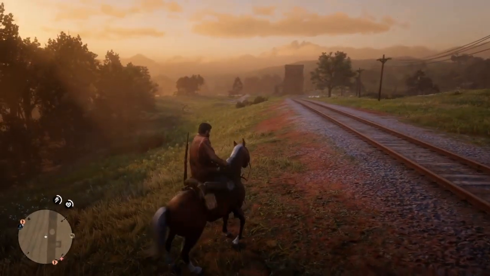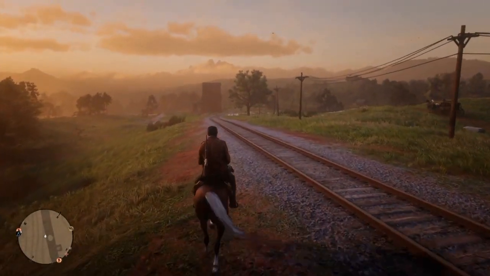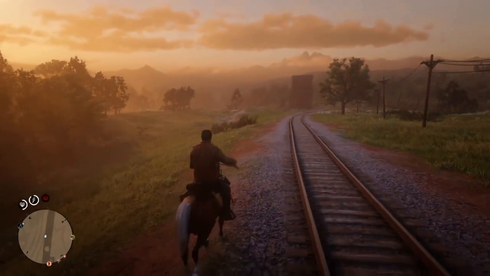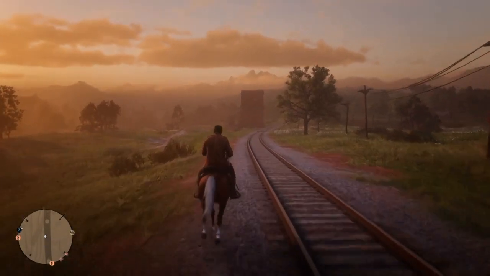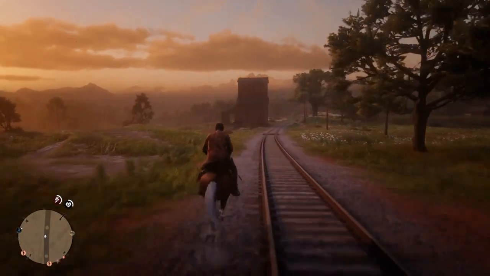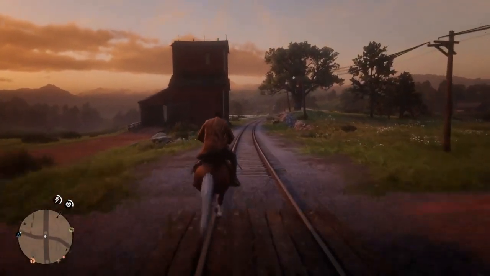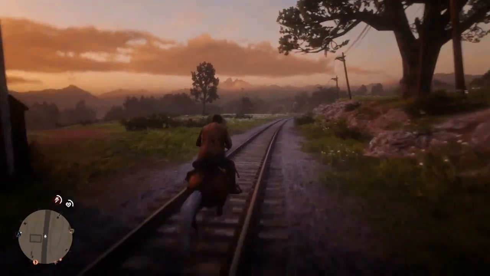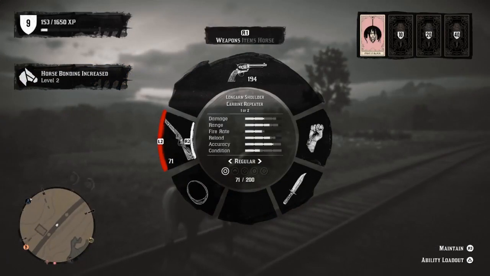So everything about horses in online is pretty much the same as in story mode, but there are a few added things that I'll talk about very soon. The controls are all the same. If you just use your analog stick to move forward, then it will walk. If you hold X, then it will trot. And if you tap X, then you'll start sprinting. Now make sure you tap X with the horse's stamina, or else you will drain your horse's stamina, and you'll get used to it after a while. After playing about a month of Red Dead Redemption 2, you guys should already know this. And then also it's R1 to stop.